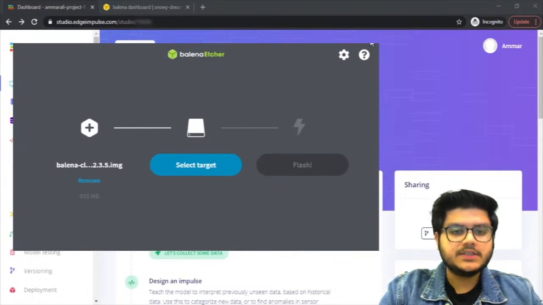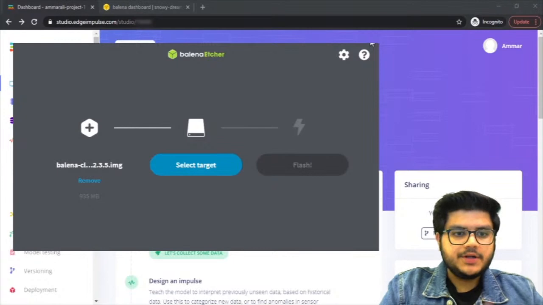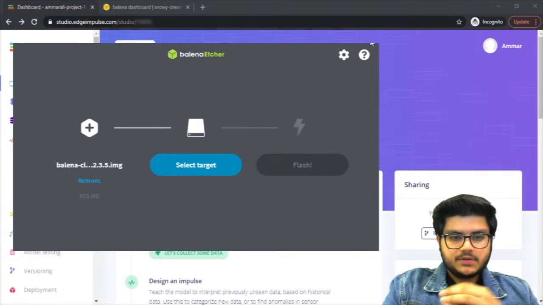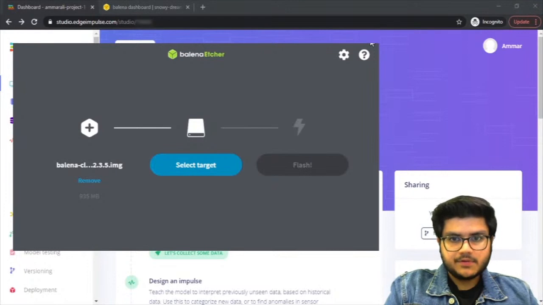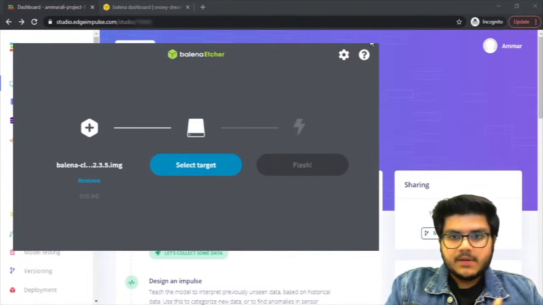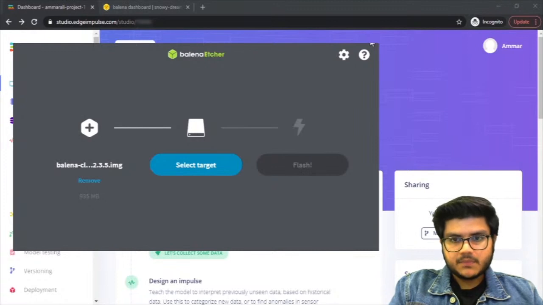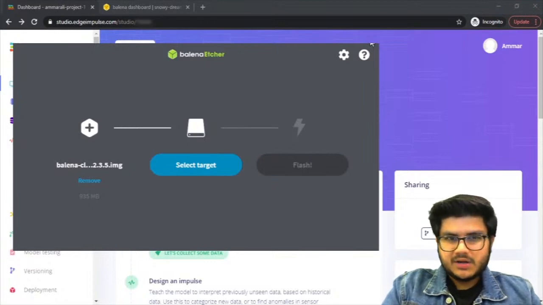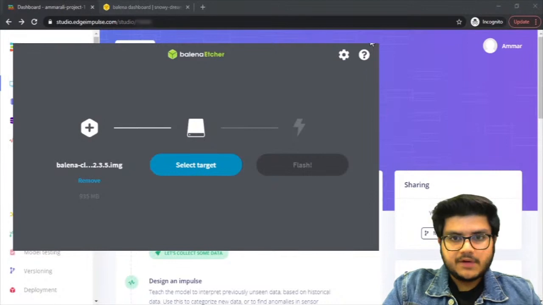So yeah, once you flash the memory card, just put it into your Raspberry Pi and plug in the Raspberry Pi. Now the good thing about using this kind of setup is that we don't need to have external monitors or keyboard or mouse to control your Raspberry Pi. Balena OS will give you everything on the dashboard itself, so you can have the terminal access and everything. You don't need to do anything except for plugging the Pi in. So once you flash the memory card, just plug in the Pi, wait for around 3 to 4 or 5 minutes till the device shows up on your dashboard.